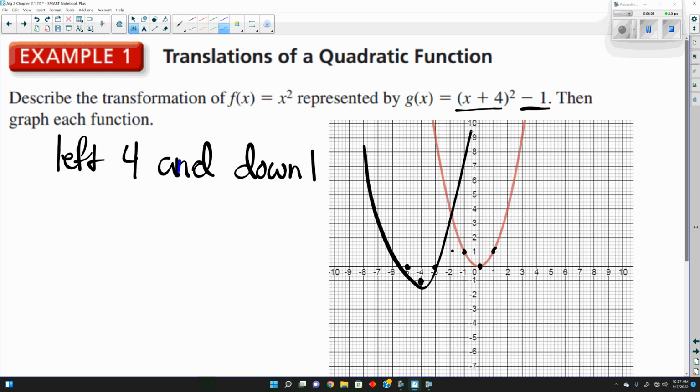Questions on this here? Wait, I have a question. Does it matter where the curve goes? Here it's going to go up because the normal function, we didn't do anything with a reflection across the x. Reflection across the x-axis will go from up to down. Yes, it doesn't have to cross the other one. No, this is just the original function.